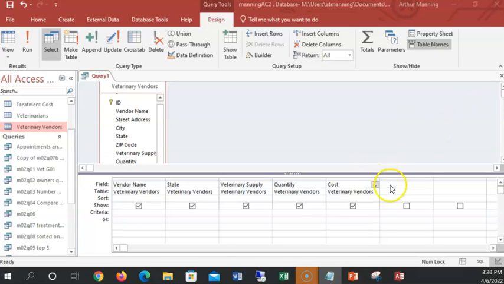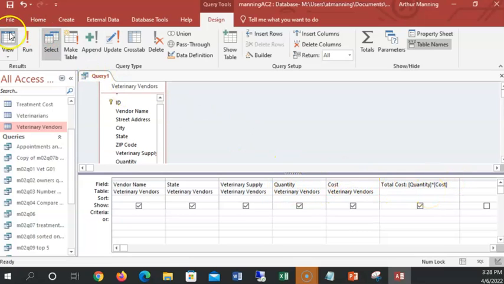So now I'll put it here. It's kind of like a fancy Excel formula. So total cost, colon, left square bracket quantity, right square bracket, times, asterisk, left square bracket, cost, right square bracket. And nothing goes under here because this is doing a calculation, just like an Excel formula, taking things from other columns and multiplying together.